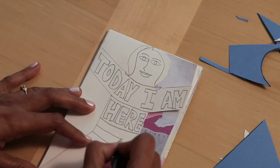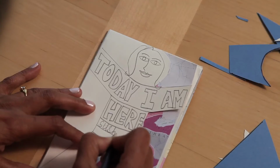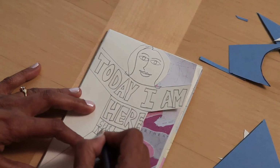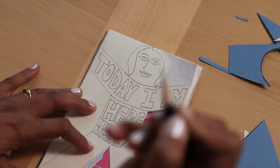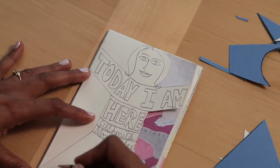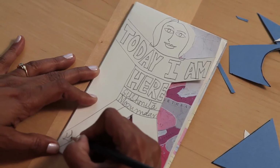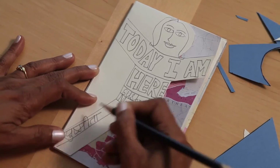And then across the body, I'm going to write my name or the author's name. I'm going to make one line for my first name. I'm going to write it in cursive. The whole idea is to explore. If your name means something, you can make a picture of the meaning. If you have nicknames, you can put your nicknames in here. If there's other languages, you can write other languages in there.